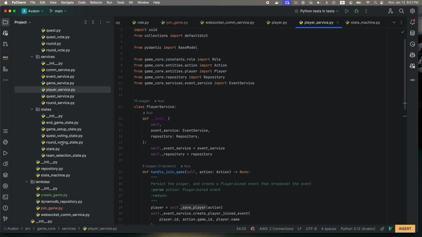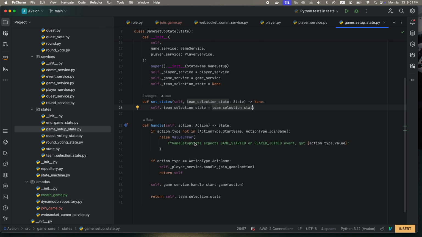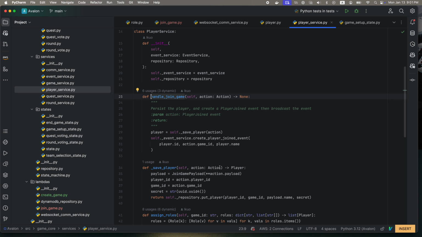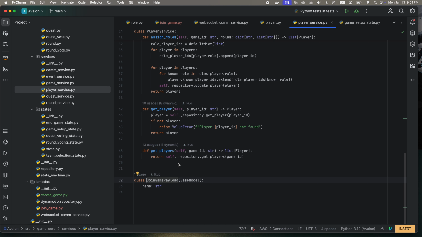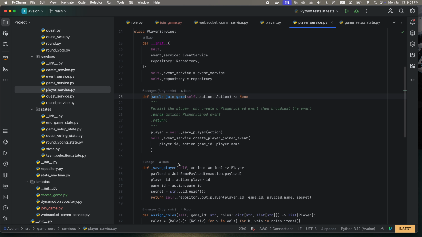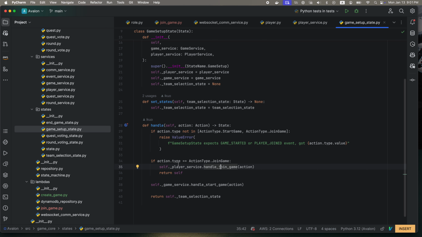Let's take a look at the game setup state. So we have the action, then we handle the join game. In the join game, we save the player. We get the game ID from here. The payload, what we're looking for is just the name.